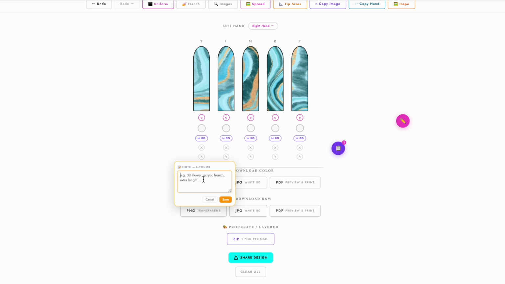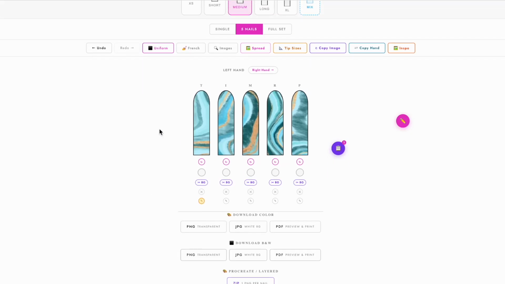If you want to use a specific product, or if you are going to make this 3D or something like that, you can totally put a note in here, click save, and let me just put something in here. I'm just going to put note, and I'm going to hit save. It will be bright orange and yellow, letting you know that you have a note there already. And you just click on it again to open it up, and cancel to close it, or save to close it. So that's our notes feature.